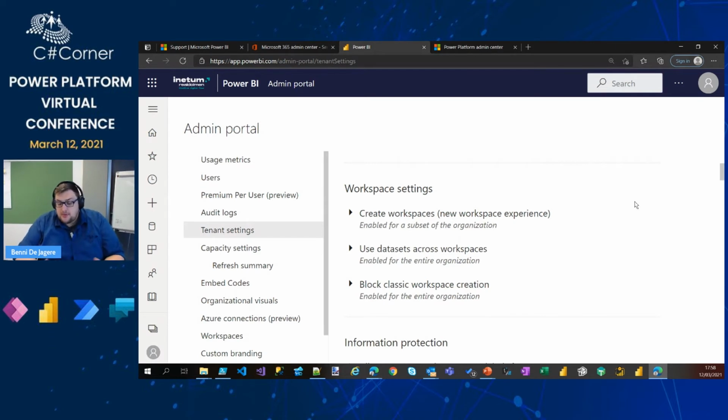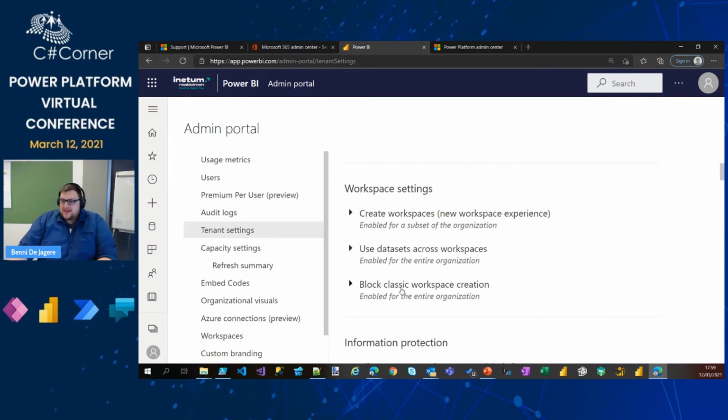But also, since Premium Per User was announced, this means that people can start assigning their workspaces to Premium Per User without you necessarily knowing it. And right now it's free and it's all fun and dandy, but as of April 2nd, Premium Per User will also become a paid feature, which means that potentially we could get some surprises.